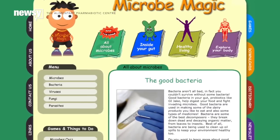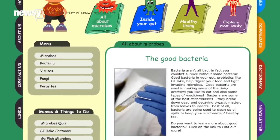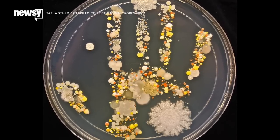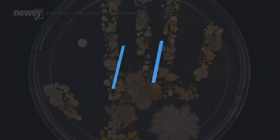And it's true — some bacteria is good for you. From uses in medicine to bolster our immune systems, the Alimentary Pharmabiotic Center explains we couldn't live without some bacteria. And Sturm confirmed via email the bacteria we see was normal and how we build a healthy immune system. But still, it's kinda creepy to look at and realize all these bacteria are on our hands. For Newsy, I'm Katharine Veek.